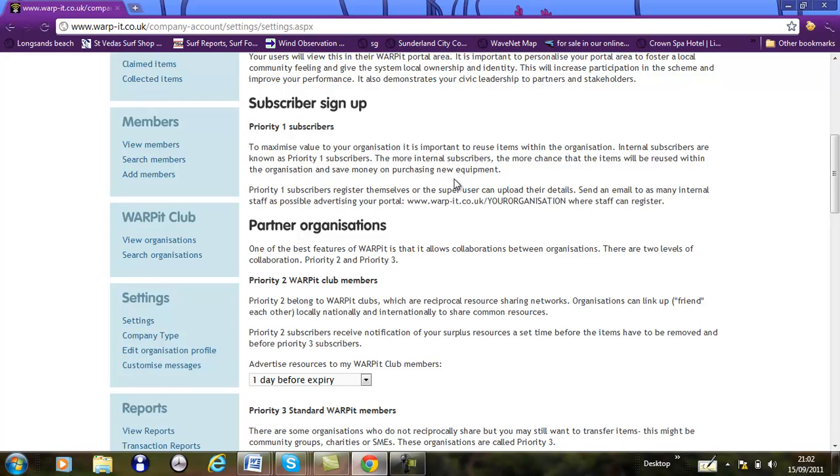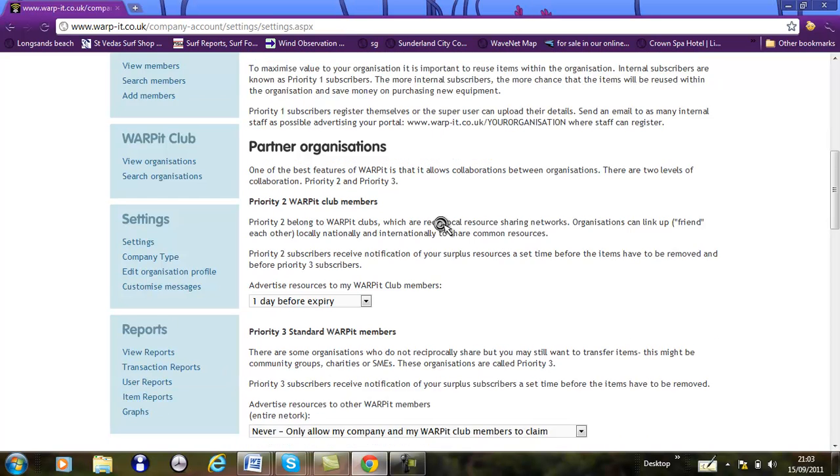However, often resources need to be disposed of, and if you can't find homes internally, there's two things you can do. It either goes into storage, which I'll talk about in a second, or you can bounce the same information about your surplus resources to partners. And there's different levels of partners. There are preferred partners, that's called your Warbit club, and then there's the rest of Warbit, because if your resources are surplus, you don't want to pay for waste disposal, so you want to advertise them to other parties.